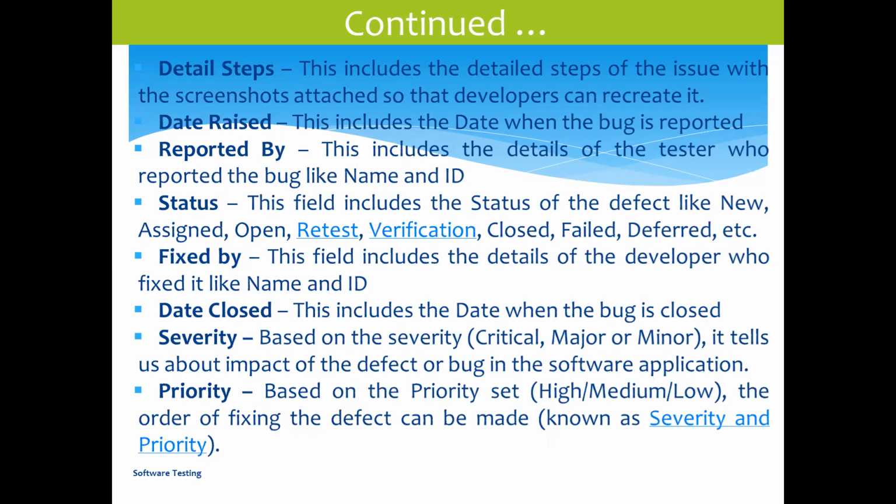And for the tester, this is very important. Detail steps, don't miss that. And screenshot, don't miss that. Screenshot is your only proof. If you don't have any screenshot, then you don't have any proof. It directly indicates that you have not worked. You are just telling that I have completed my work, I executed this, everything is fine, but no proof. So don't forget to take screenshots. Any single activity you are doing, also take a screenshot. That is mandatory for the tester.